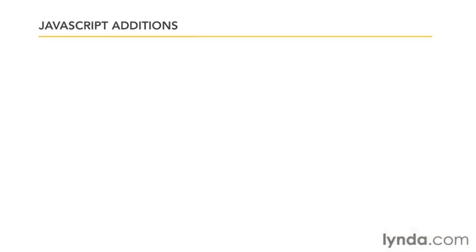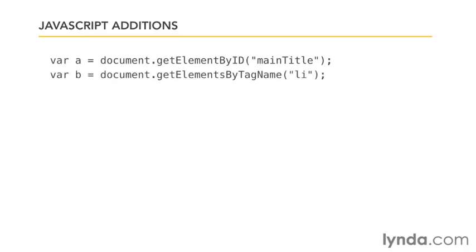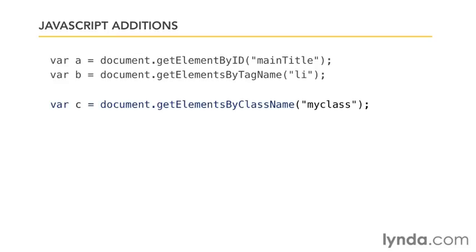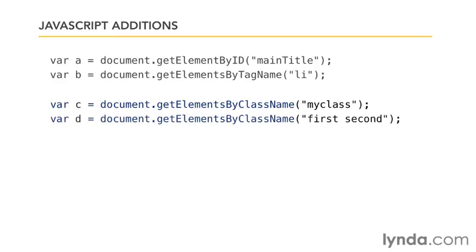But we're really focused on JavaScript here, and while this course, as we've mentioned, concentrates on the core of ECMAScript 3, there are a couple of new things that you should know about that are coming along with HTML5. In addition to the regular getElementById and getElementsByTagName that we know about, we now have the much requested getElementsByClassName, which returns all elements that match that class, and you can even tell it to find multiple classes separated by spaces. Most libraries like jQuery and Prototype have implemented their own version of this for years, but it's great to have it finally natively supported in the language.